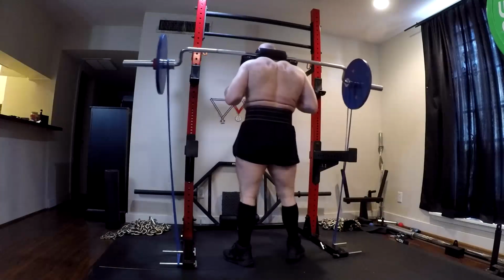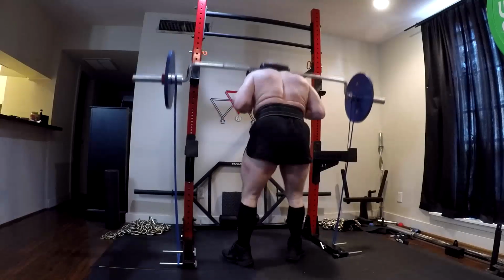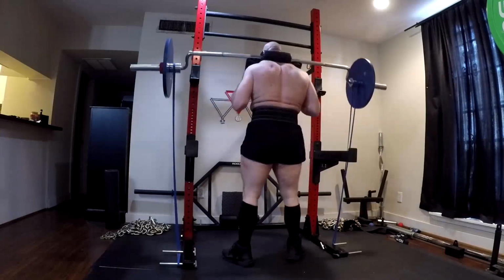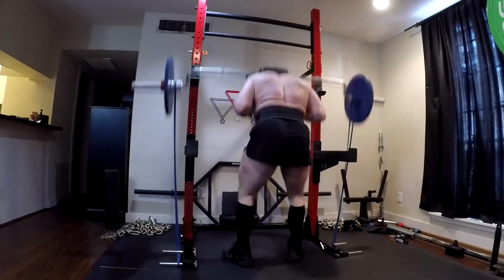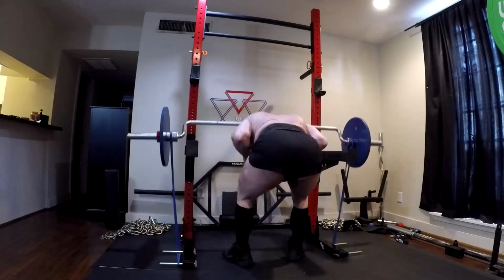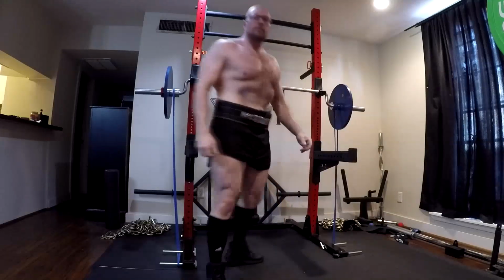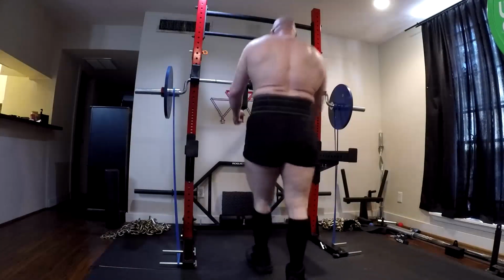So then we did my four sets of eight with banded good mornings. Now this is the same weight and bands I used last week, but it was four sets. And I might work on just adding more volume. And I'm going to continue to add more bands. But I think when I get to the point to where I can do 100 pounds of band tension, it's time to add weight. But for now on this, because again, the neck position and trying to get a little bit of overspeed eccentric, I'm going to focus more on band tension on these for now.